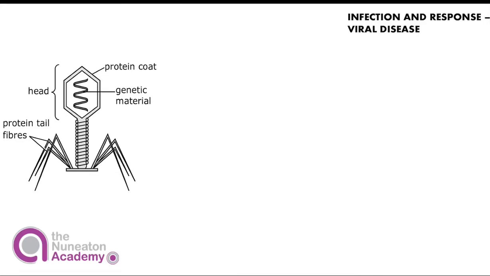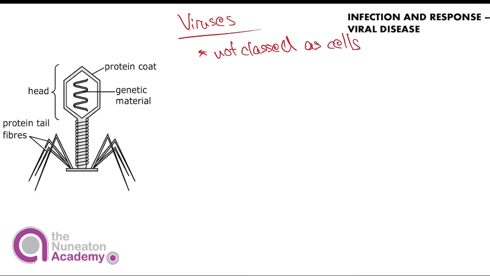So, in your recent lesson, you will have been looking at viruses and how viruses go about causing disease within living organisms. So, first thing to remember about a virus is they are technically not classed as cells. And this is partly due to their size, in that they're the smallest microorganism, being about 1,000th of the size of the smallest bacteria.